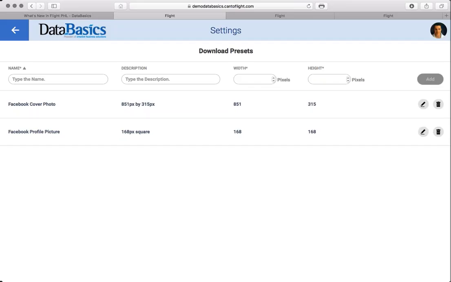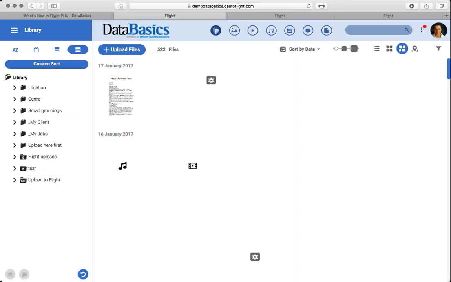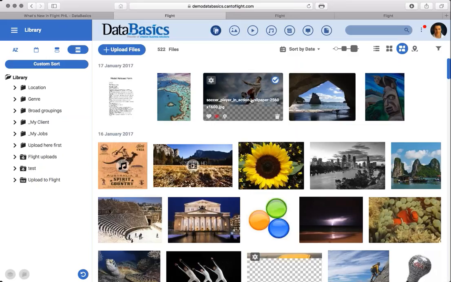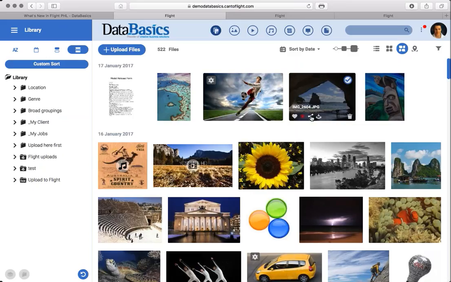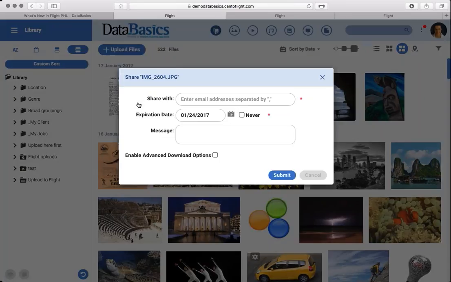Okay, moving straight along. Branding of emails. Now, this actually happens just straight out of the box. So from now on, when you go to any of your content and you do anything that sends out an email, the simplest example is to click on the share icon under an asset. There are several other things that send out email notifications. When this email is sent, the email that is received will automatically inherit the logo that you've set up for the portal that you're working in.